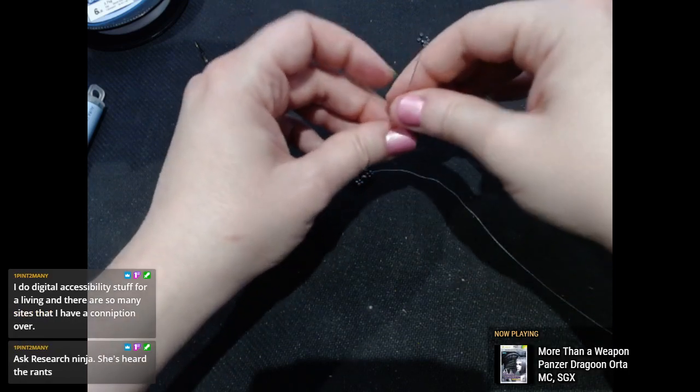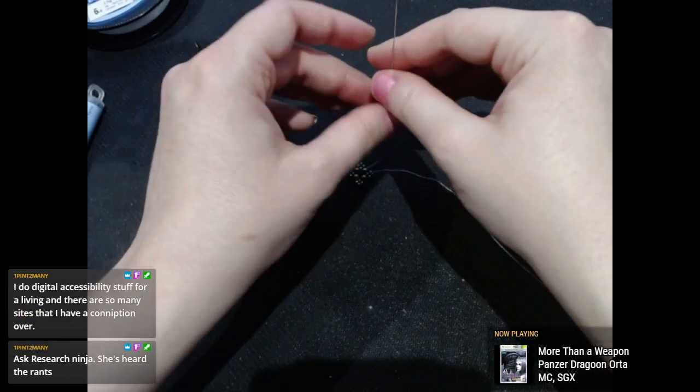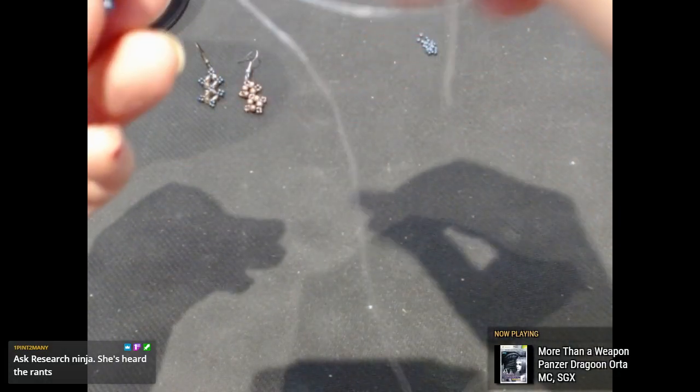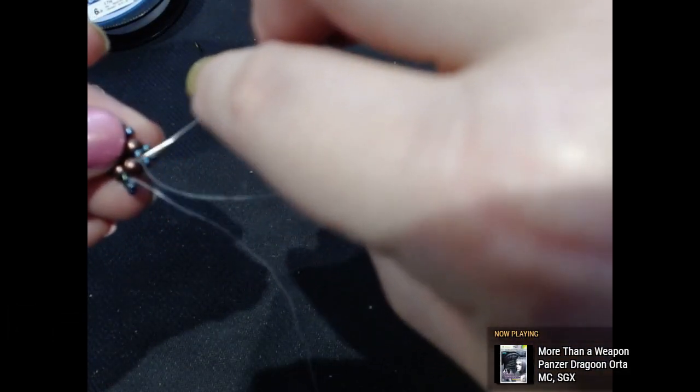I do digital accessibility stuff for a living. There are so many sites that I have a conniption over. Conniption. Is that a word? I don't know that word. But yes, can confirm. I have heard the rants. They are good rants to go on. Accessibility matters. And yet, is very often neglected.